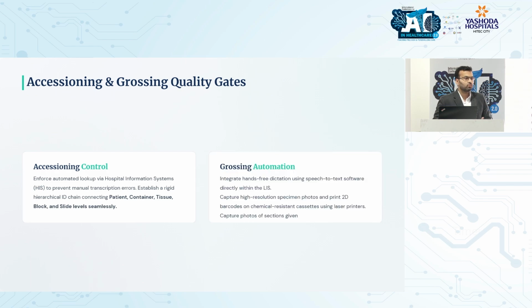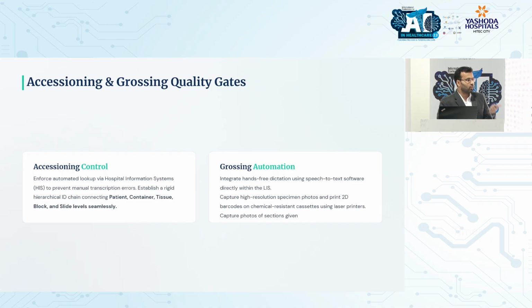Then in grossing, you can do an automated grossing where you can use a speech-to-text software, or you can simply make your typist sit in the grossing room and type out the grossing as you're dictating it. While he's doing that, he will also enter the sections and the blocks in the software. So you know how many blocks have been given, how many sections. All this is being done manually right now. All of us do it manually, right? We have registers to do all this. We are just saying, okay, let's digitize it.